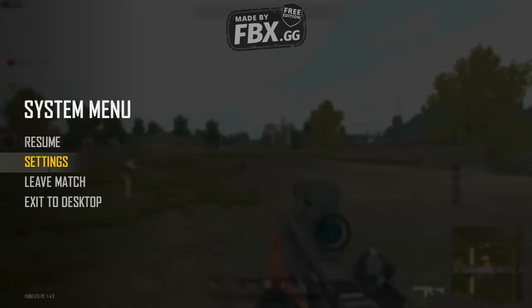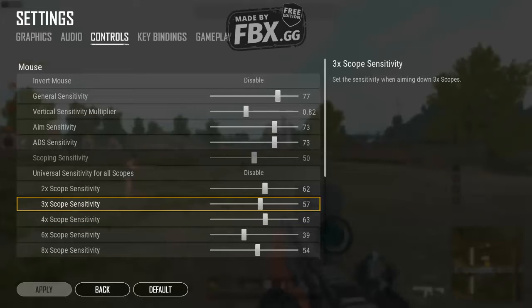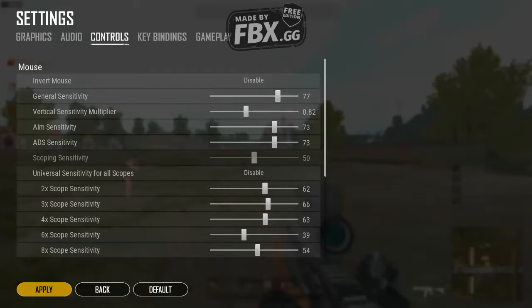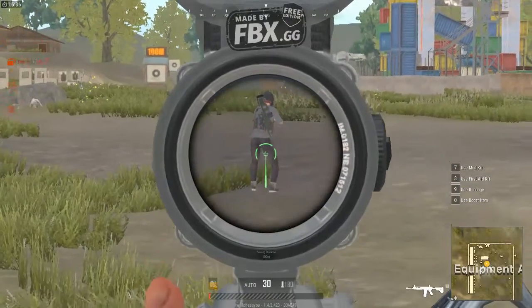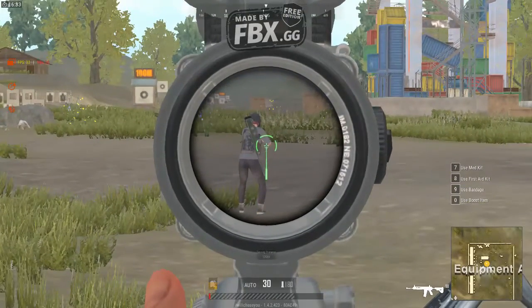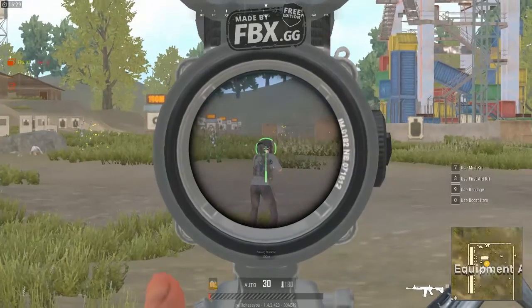Let me fix the sensitivity here. Go to settings and controls and 3x scope and just a little bit more sensitivity. Okay, here we go. Now it was without dragging your mouse down. Now I'm dragging it down from here. Okay, I'm starting here.